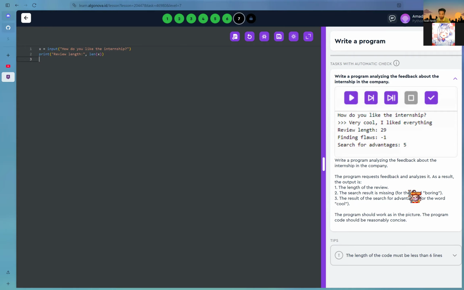Finding the word boring. Okay. Print from X. I need to find parentheses.